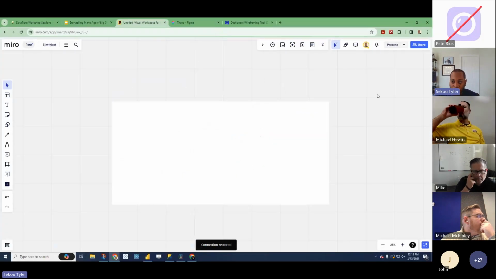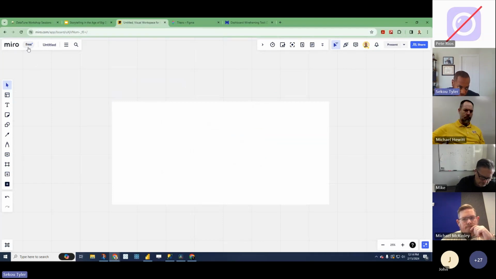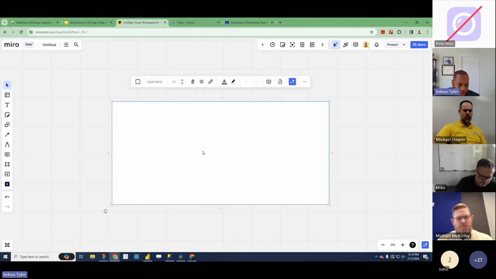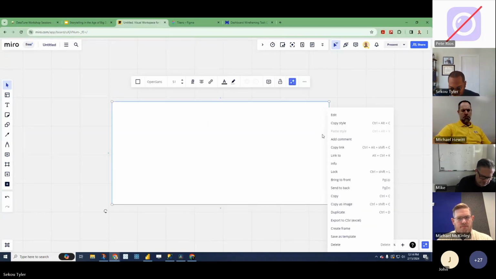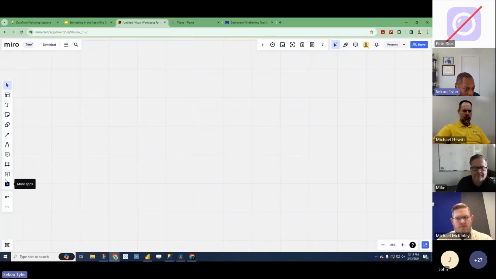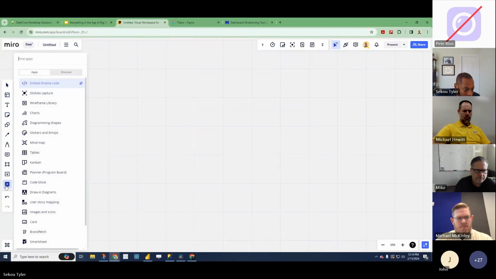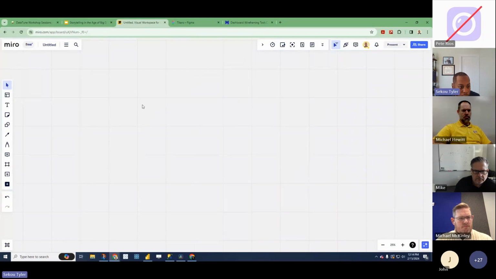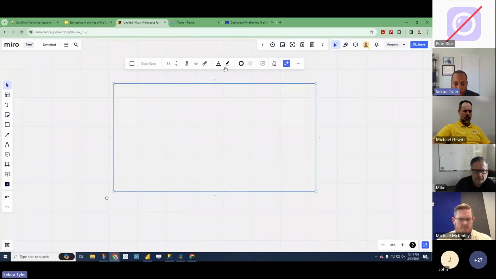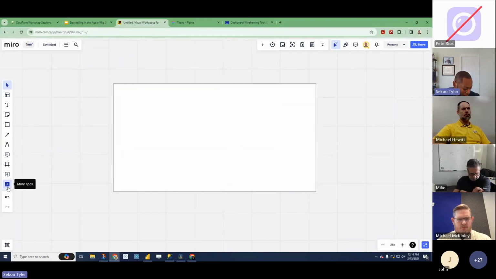So we go here. Miro is a free tool. If you haven't used it before, you go ahead and log in. I'm using the free license version. What you would do is create a rectangle. I'll just show you how to do it. You can come in here and create just a blank canvas of sorts. So come in here and select a shape, and your width and height, which is the standard 920. Then you can change your background color. I have a white background. And now you can start placing actual elements on here as well.